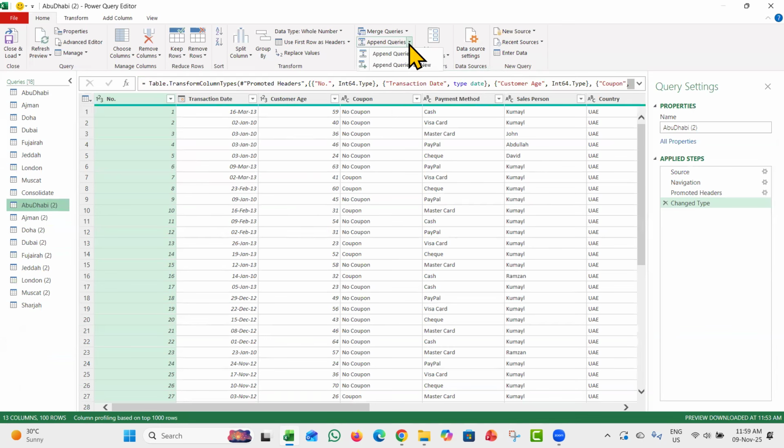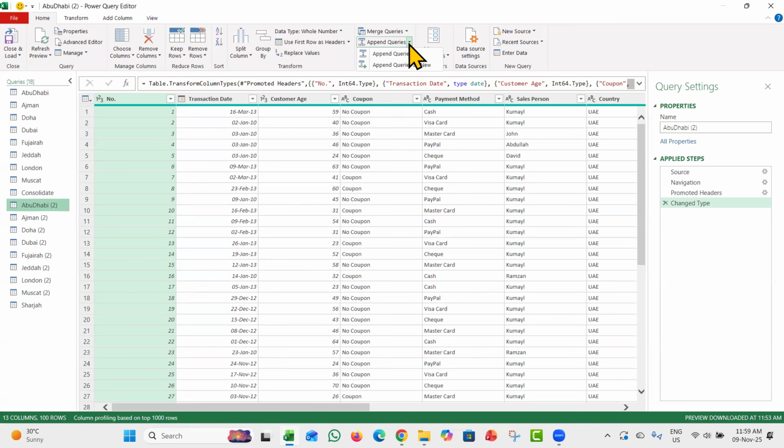If my Excel file has other sheets too, how do you select one particular sheet to consolidate? Instead of select all, Lavanya, you have to click on select multiple. I have pressed the shift key and selected all the sheets. If you don't want to select any other sheet, don't press shift. Individually, you click, click, click. If you want to combine only three sheets, take only those sheets. Whatever sheets are there in that file, it will show you everything, and then whatever you want, you just select. Don't press the shift key.